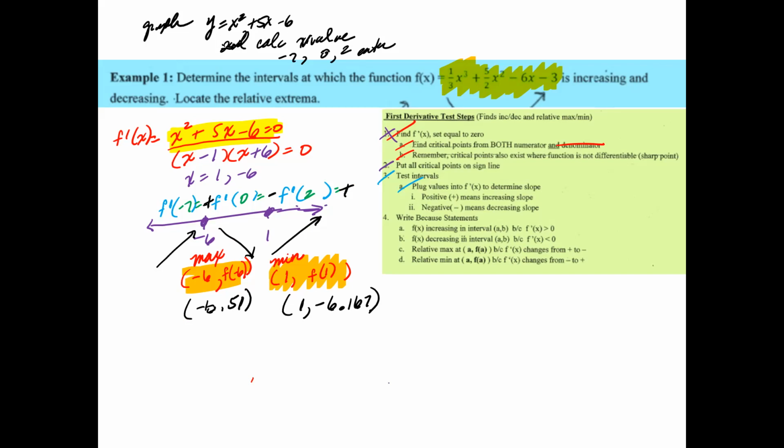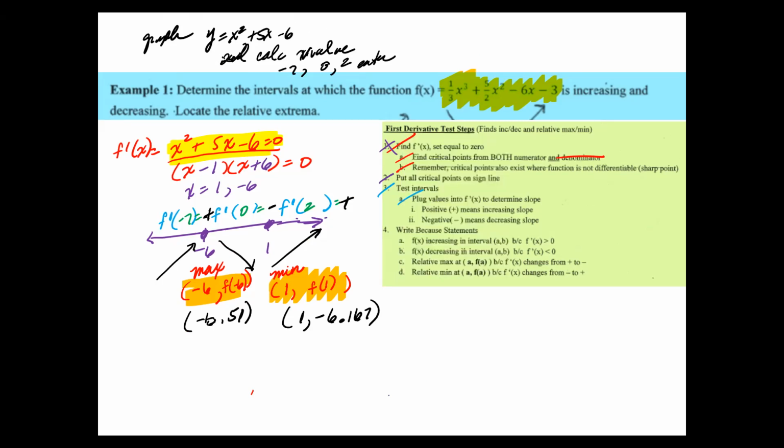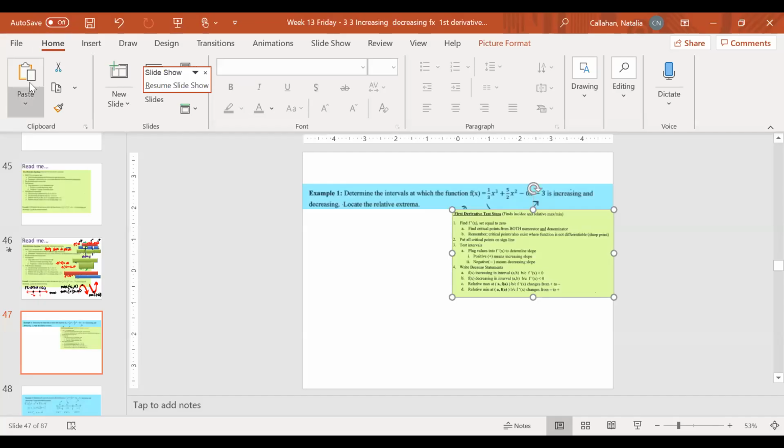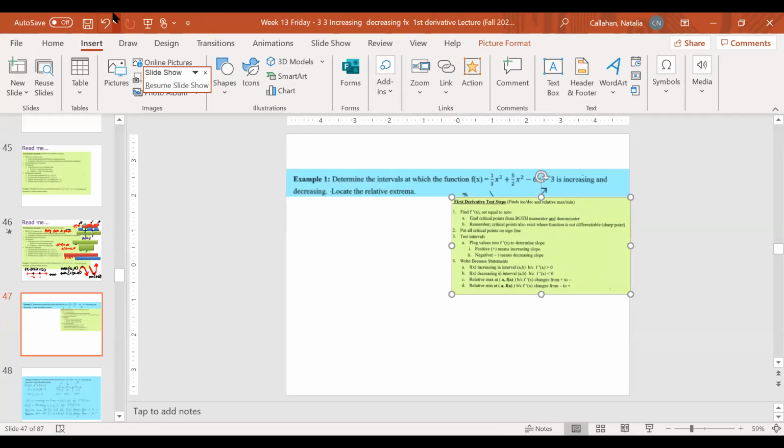So there are a few things that you can go ahead and type this up. I'm going to go ahead and just type it up so that you can see it a little bit better. A lot of times in the free response questions, they require you to write a little sentence explaining what you found. So I'm just going to do it this way. Let's do insert.